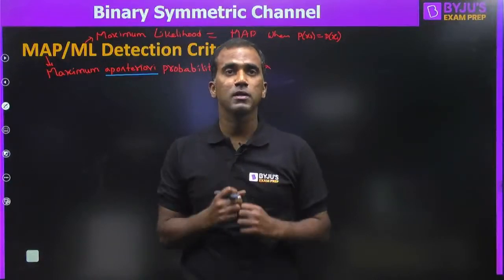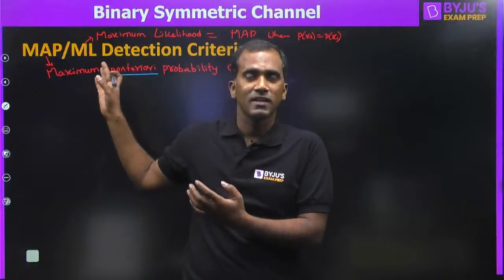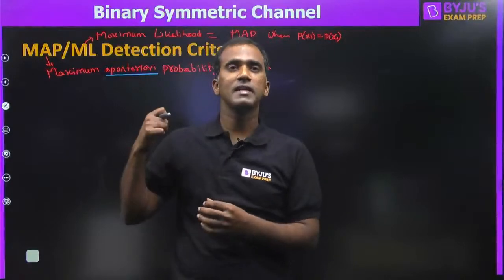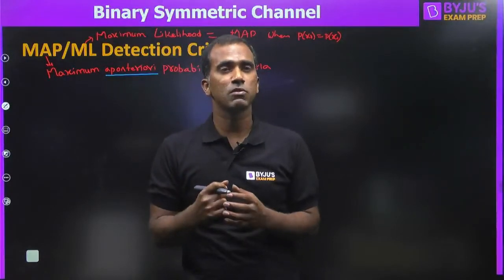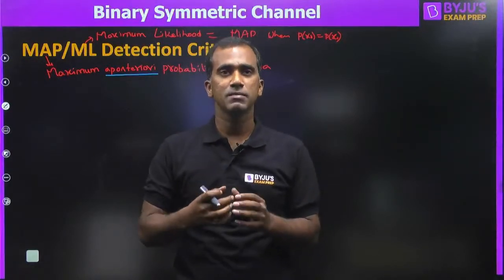Which means the communication will not be of good quality. If you want the communication to be of good quality, errors should be as few as possible. If you want errors to be as few as possible, your decision should be appropriate, correct more times. So MAP criteria is a decision criteria. Detection means decision: detection of bits, or making the decision of bits by looking at the voltages. If we follow this criteria, we can make the best decisions possible. Best decision does not mean we don't make wrong decisions. We make wrong decisions, but only a very, very small number of times.